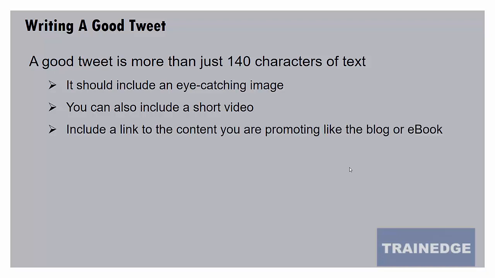Always include a link to the content you are promoting. For example, if you're promoting a blog post or an ebook, always include a link to it so people can click and go there. Because you can only share 140 characters, you cannot share the entire blog or entire message of the ebook. So it's a good idea to just share the main highlight of the blog or the ebook and include a link to the page where they can read the blog or download the ebook.